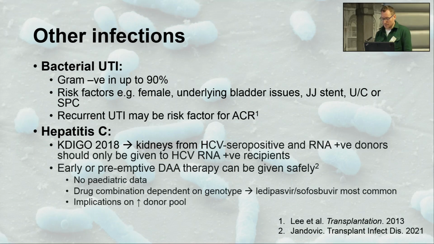But since then, there's obviously been a lot of research into these direct-acting antiviral medications, so DAA therapies, which are often a combination of drugs that are given based on the genotype of the Hep C virus, and you tailor the medication based on the genotype. We don't have any pediatric data for this yet. As usual, pediatrics lags behind, and I don't think anyone particularly wants to give a child Hep C. But this does have implications for increasing the donor pool if you can then use Hep C positive organs.